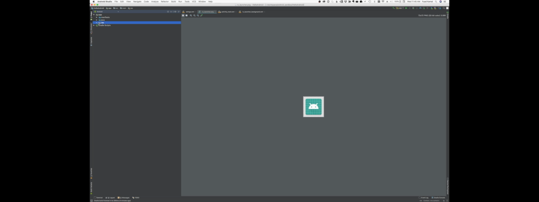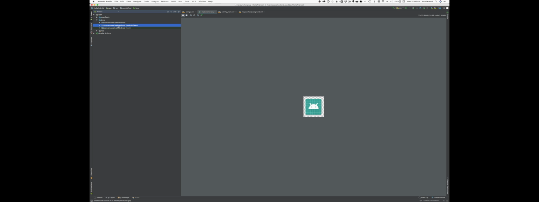So if I close up the res, I see there are two other folders here, manifests and Java. Now Java is a bit of a misnomer. It's called Java because originally the only programming language for doing Android development was Java. However, even if you're using Kotlin as your programming language, which is the new default, it's still called Java. And under there we see three different directories.